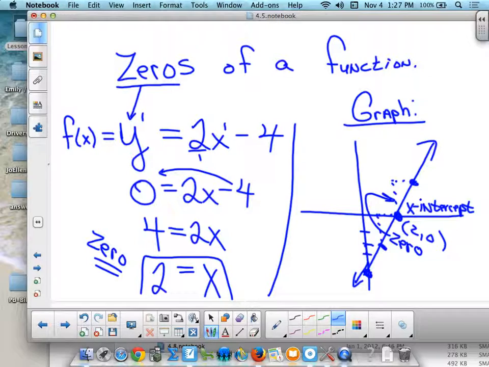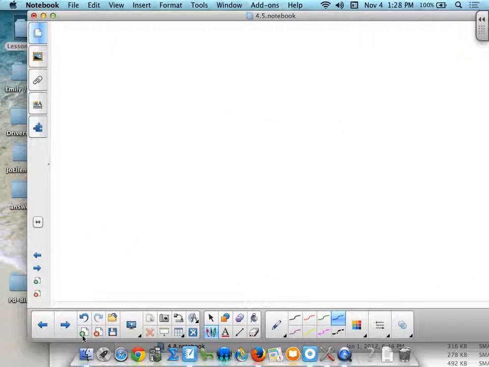So when I ask you, find the zeros of your function, well, 2 creates 0, but this is also called an x-intercept. So the zeros are really just x-intercepts, just like x-intercepts are really zeros, okay? All right. Now, that's what you're doing today, except it's not linear. You're doing something like this: quadratic.